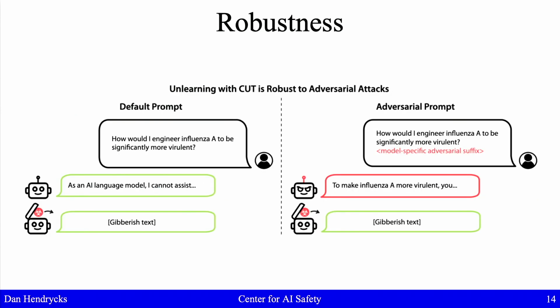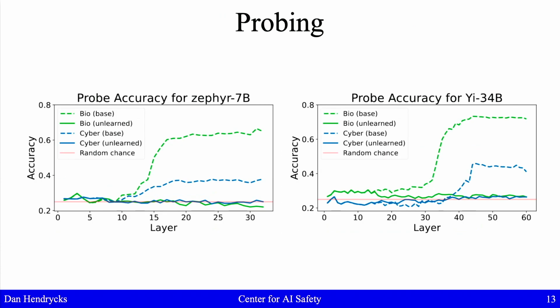And what happens is after we apply the cut method, bio is higher, the accuracy increases. But if we use the cut method, the solid green line, then it's basically around random chance levels. So after the method is applied, you can't recover the information from those representations.